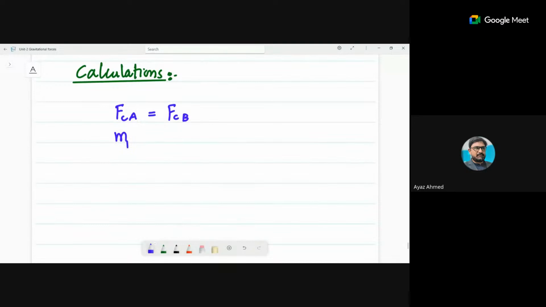So what is FC of A? I'm going to draw this diagram again on the page. Look, these are two planets. FC is the same because FC is equal to FG and they both have the same FG. That's the reason. FG is not different for both of them. If FG is the reason of centripetal force, then they must have the same centripetal force. FG is gravitational force, and so they have the same mass.